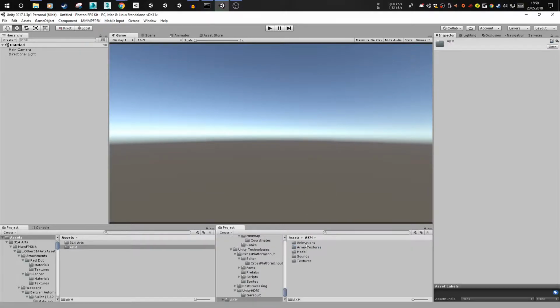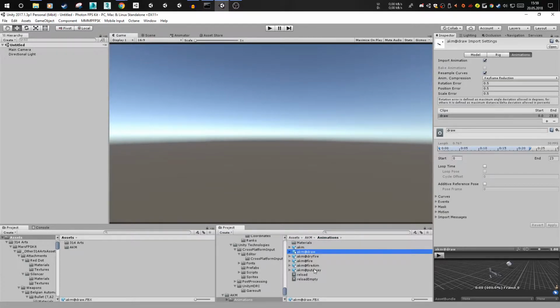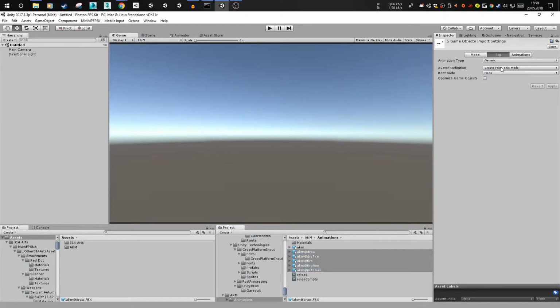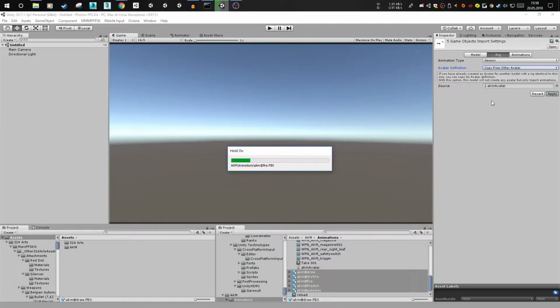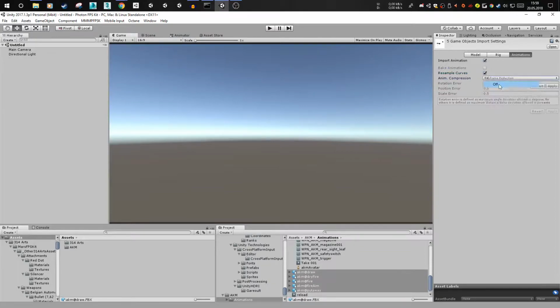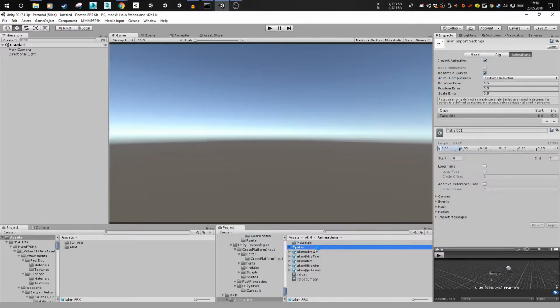The next thing that we'll need to do is actually prepare everything. So what do I mean by that? First set up the rig of the weapon to just use one avatar. And what we should also do, we should disable animation compression, because it'll just look bad if we don't disable it. You don't necessarily need to do that, but I just prefer that way.